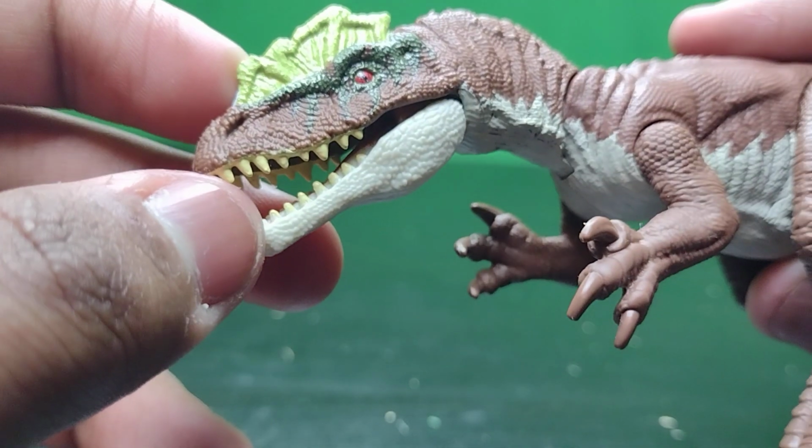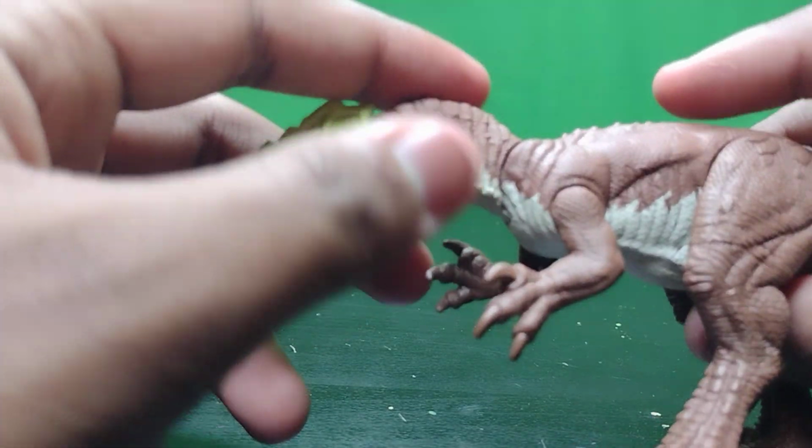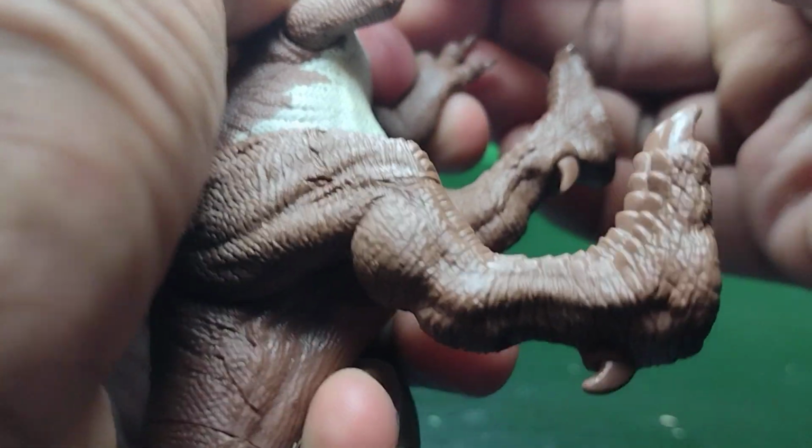It also has really painted eyes. Usually Mattel doesn't just add a black slate and keep the eye the color of the base plastic. But they actually went through the effort of painting it red, which is really nice. And I think that's about as far as the jaw articulates.